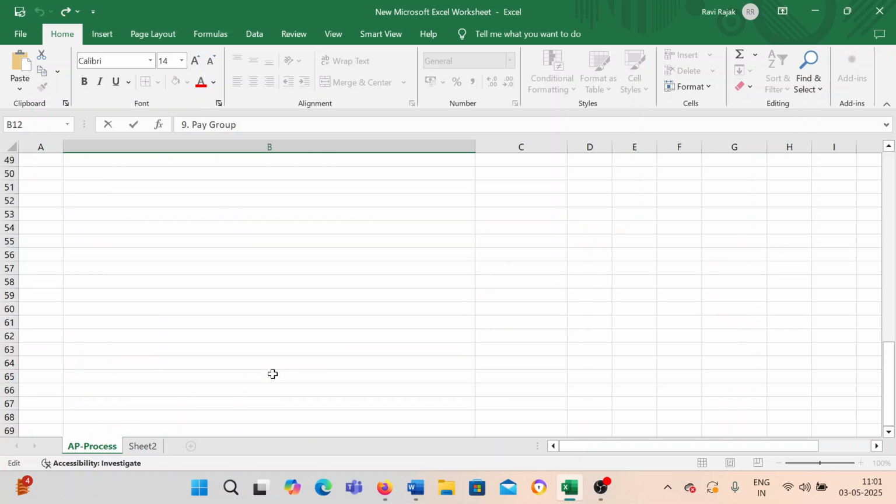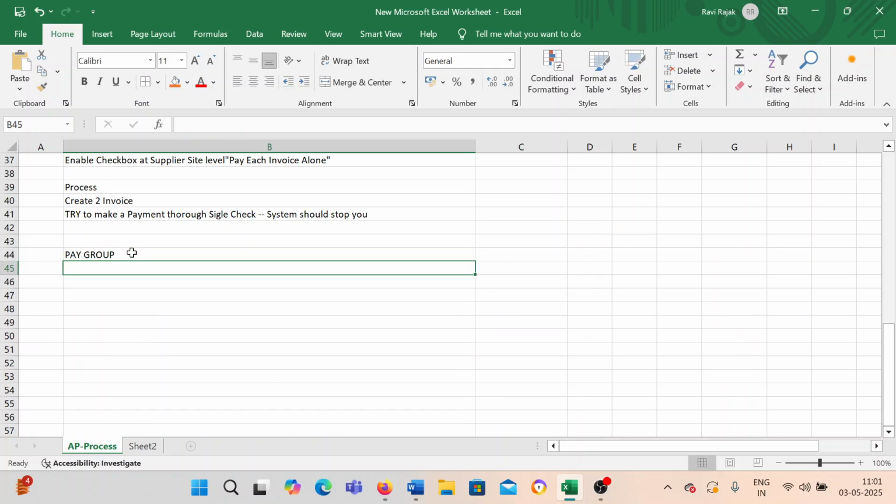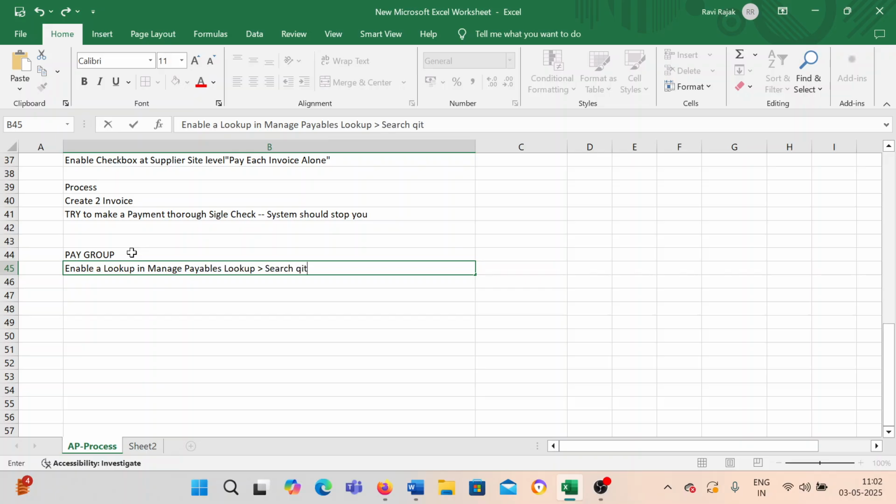Let me write down over here. For pay group, we have enabled a lookup in Manage Payables Lookups, searching with pay group.